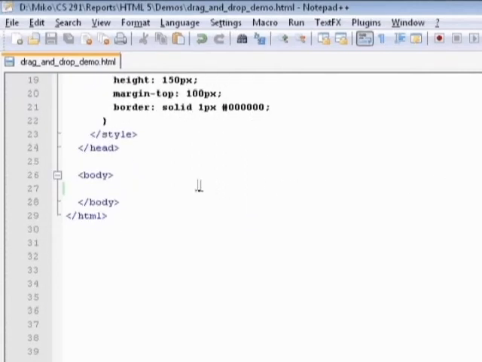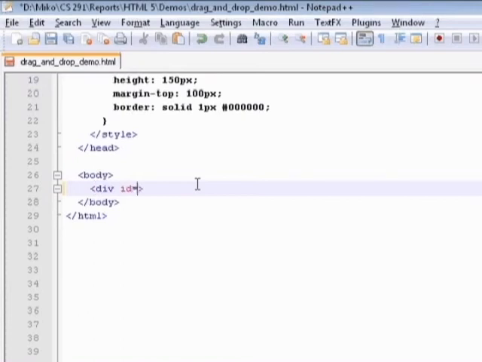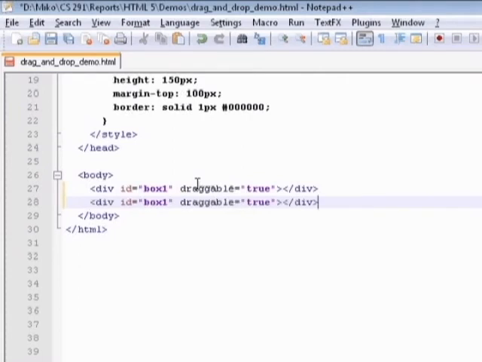In creating a drag and drop interface, we need to define the draggable elements and their possible drop-off points. In this example, we're going to create 3 draggable small boxes and 1 large drop box. I'm going to use the div element to represent the small boxes. Then I'll set their draggable attributes as true. This alone will not allow them to be dragged yet. We still need to use JavaScript for this purpose.